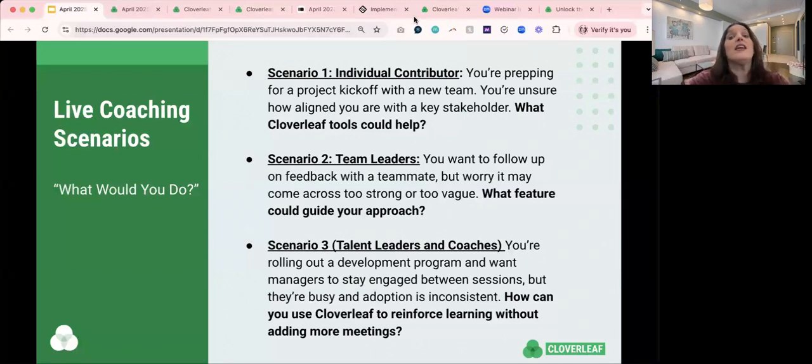I've given them the skills of how to have the effective feedback conversation. But I've now given them Cloverleaf as the resource to customize the feedback to their direct report. Does that make sense? So I can pair Cloverleaf nicely with my module on how to have effective feedback conversations. Does that make sense? Okay. All right, great.